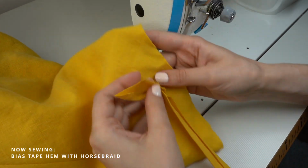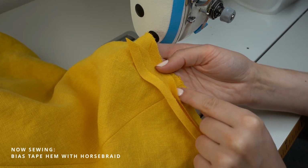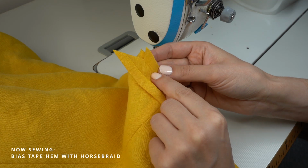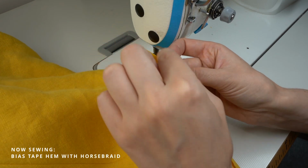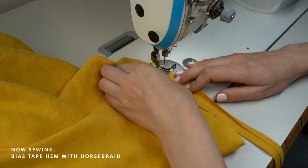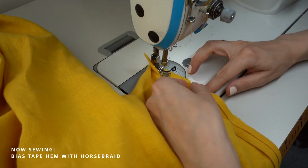So what I will also be doing in this step, I will position the beginning of the bias tape slightly above this seam, because I just don't want a lot of seam connections going at the same place. And I will start sewing a few centimeters from the bias tape start, because I will connect the end of it later on. So here is how it's going to look. So I'm now positioning the bias tape in place like this. And I will go ahead and start the seam, a few back stitches to secure it. And I will start sewing.